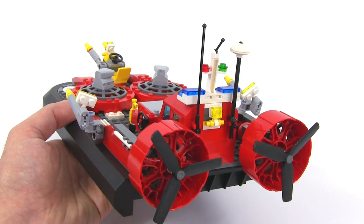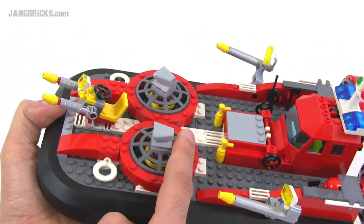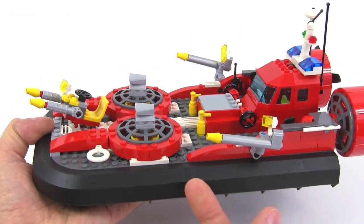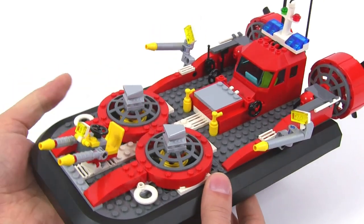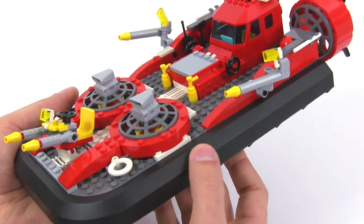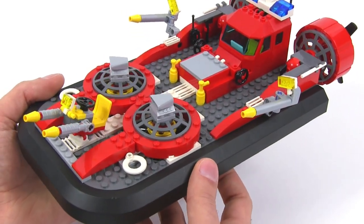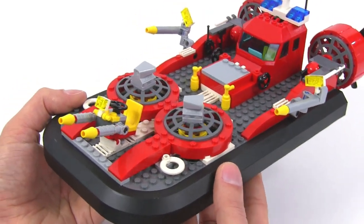The thrust fans also help it turn via differential thrust — you spin one fan at a different rate compared to the other, and the thing will turn. These are the lift fans, so this is intended to be where air would be sucked in from above and then pushed underneath to lift the whole thing up. This is a plastic piece, so it's not in the most realistic form, but it makes total sense. The matte finish on this is also a nice touch — it would have looked more toyish and plasticky if done in a glossier finish.